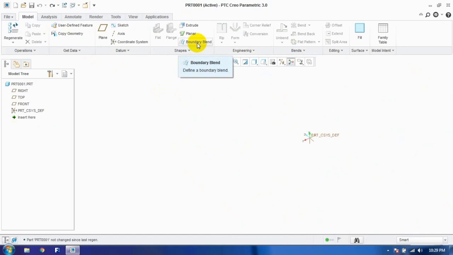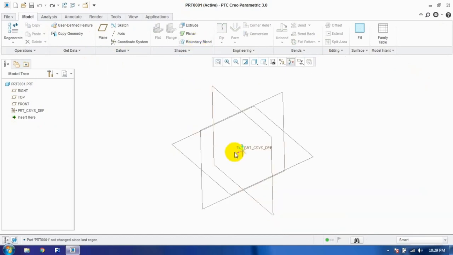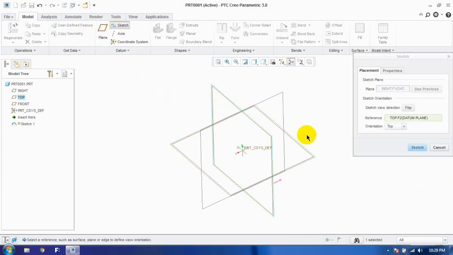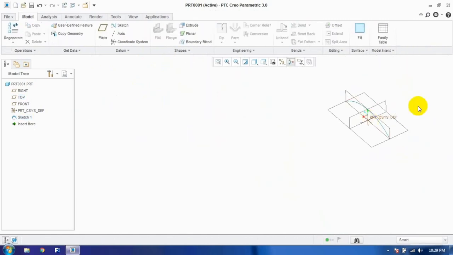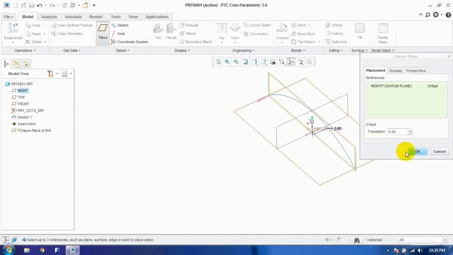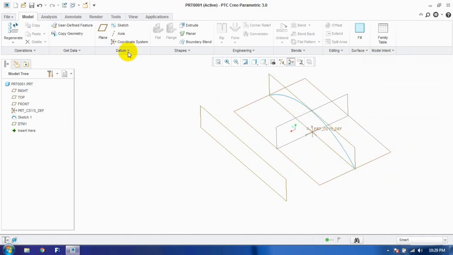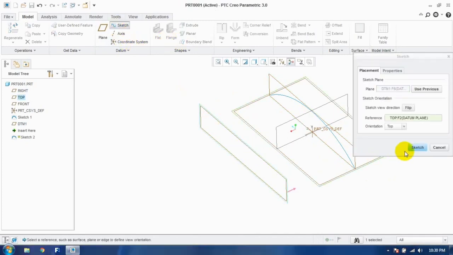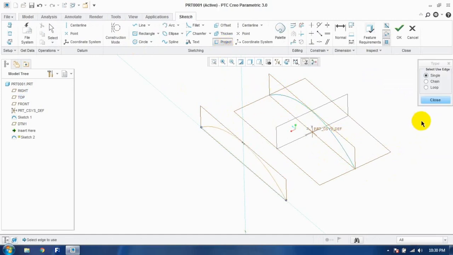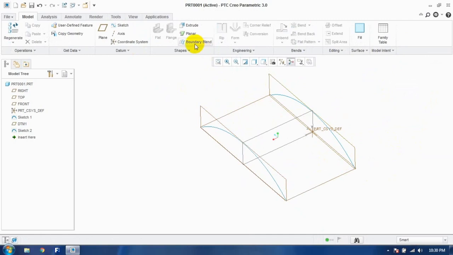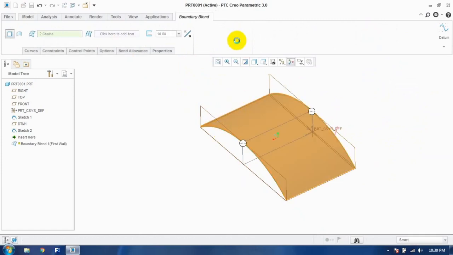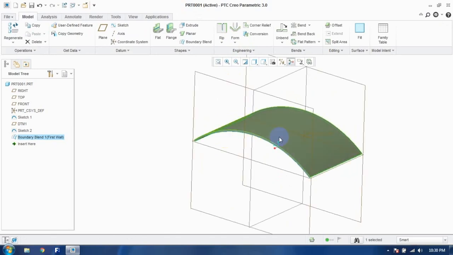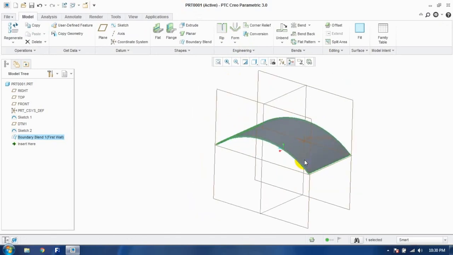Here also we have boundary blend. So I'm going to create multiple sketches here. Click on sketch, select one of the planes, create. Let's create one arc between these two, confirm. And I'm going to create one more reference plane from here to a certain distance. I'm going to create a sketch on this particular plane, projection to the previous sketch. Confirm. So we have two sketches. I'm going to select boundary plane, hold control, select the first and select the second. Confirm. So instead of getting a surface, we are going to get a sheet. Okay, like this also we can do.